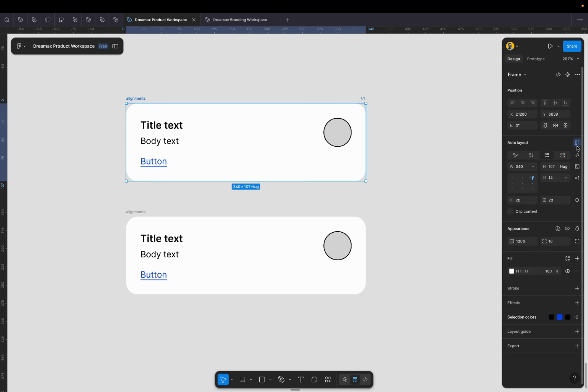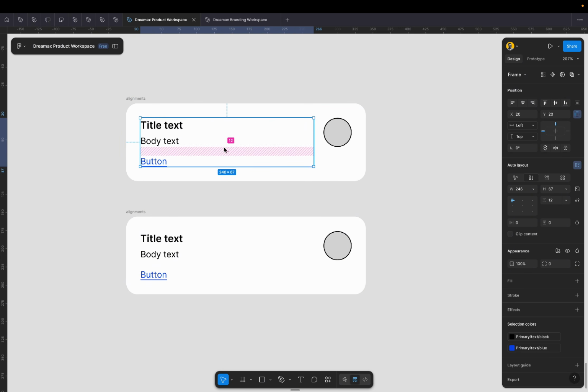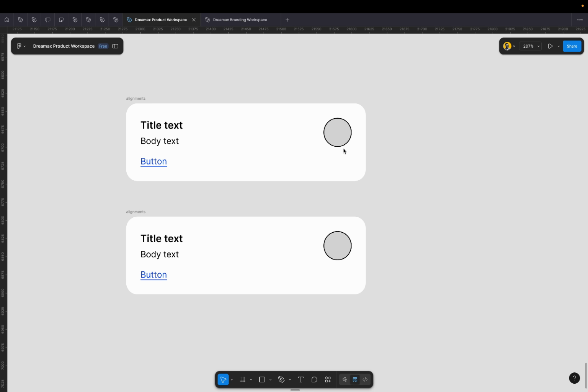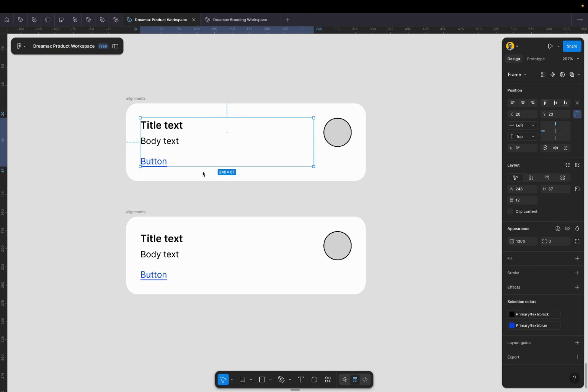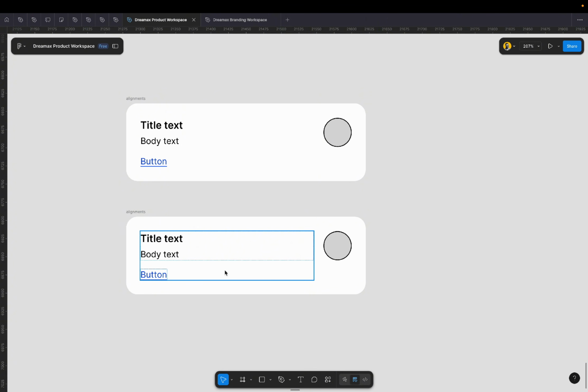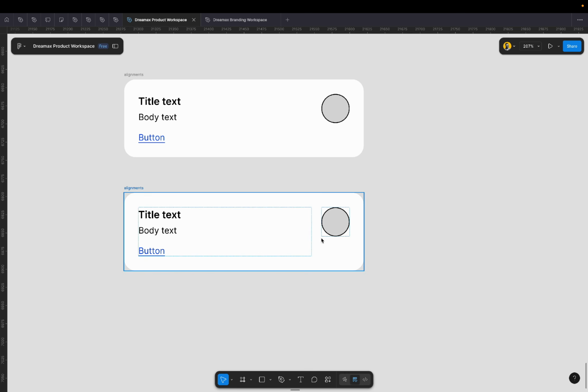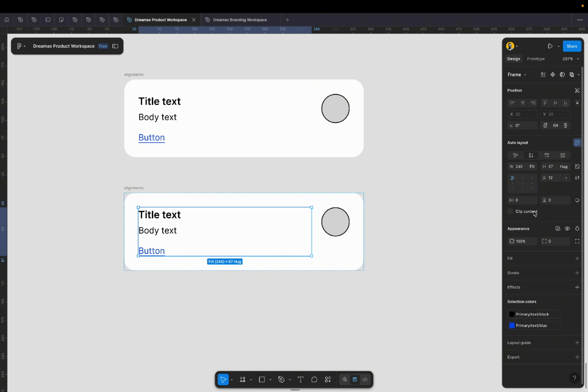So I'm going to come here, remove the auto layout from it. I'll select this, remove auto layout from it, select this, remove auto layout from it, and we'll leave this as is. It's now a frame. Okay, it's now a frame inside of a frame. Okay, now this other one is the auto layout frame, and what I can do with this one here is endless. I can readjust the layout to be something else. And just for some of you that may want to recreate this, I'll give you the numbers. The space between this is 12.